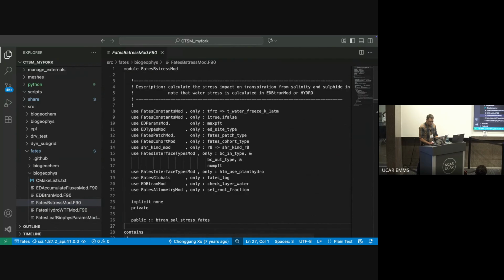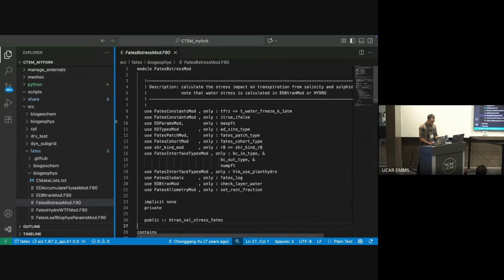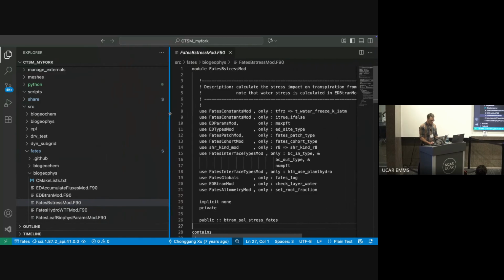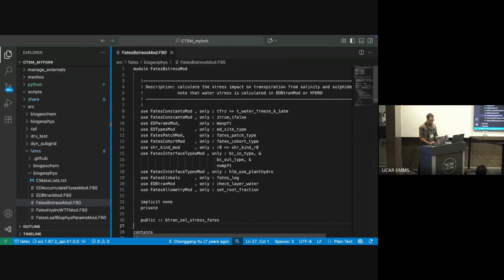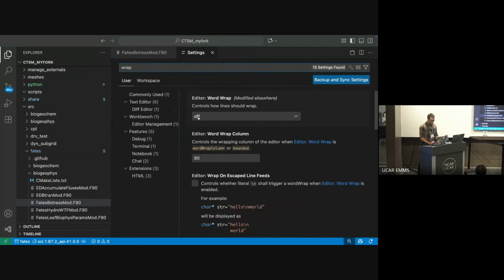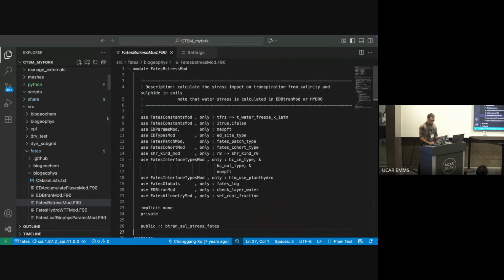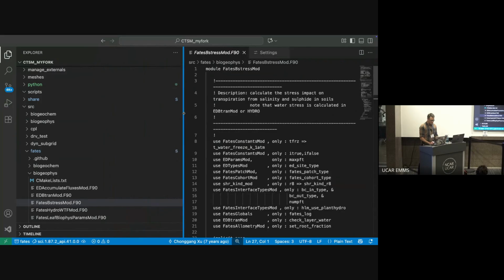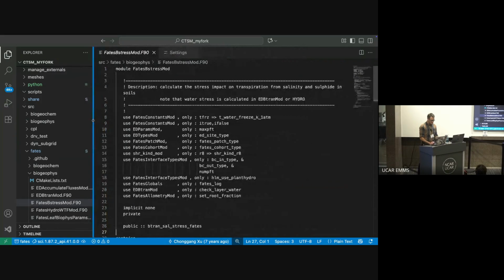If I make this view narrower, you can see it doesn't really wrap the text. Well, VS Code has a ton of options for personalization. So I'm just going to press the Mac keyboard shortcut for opening settings. It just opens the settings in a new tab. And I can say, all right, what if I want to wrap my text? Editor word wrap, control side line should wrap. Let's just say on. And so now we can go back. You can see that it wraps. So I can always see all the text that's in there.